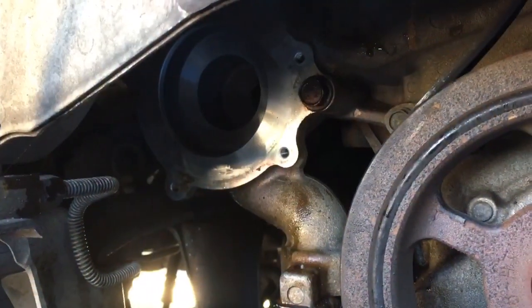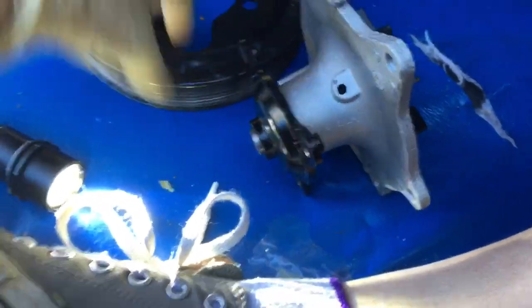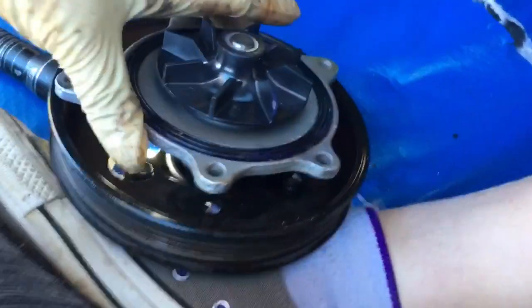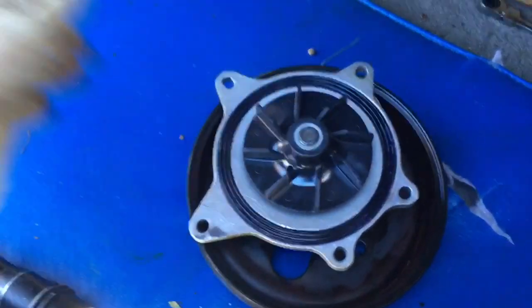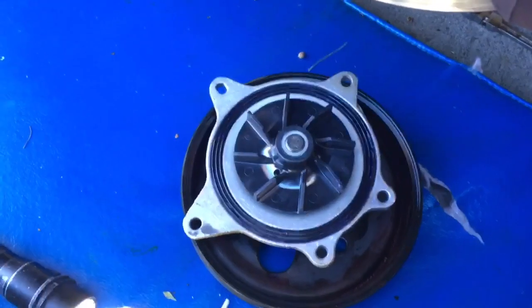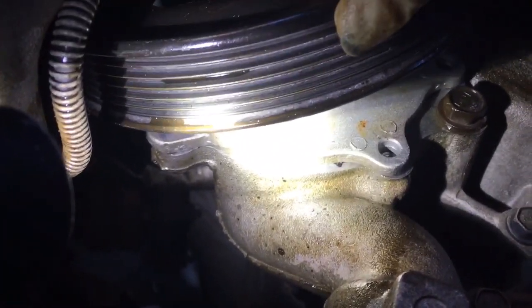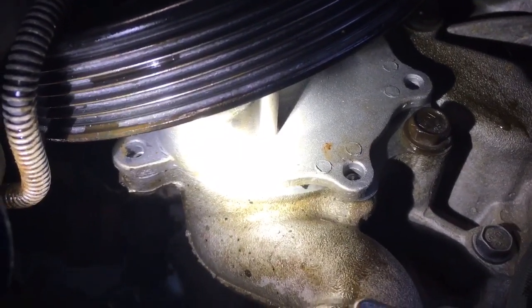Alright, so I've got the surface all nice and clean. I put a little bit of silicone around the seal so that hopefully it'll stay in place. I've got to try and put these up together because I don't think I can put the pulley in after the fact. Once I get them up in place, making sure that the seal is up in place, I will start all 5 bolts. So I've got it wedged up there. Pretty sure the seal is looking good. I'm gonna start the bolts.